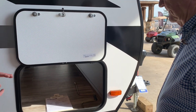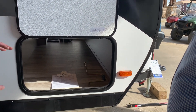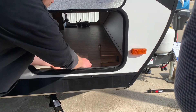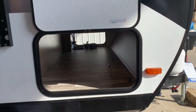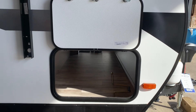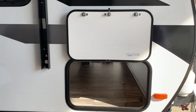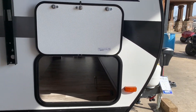With your jacks, the less they travel, the more stable your camper will feel. Those are stabilizing jacks, not leveling jacks, so you want to try to get it as level as you can front to back, side to side. You may even have to, depending on the campsite, pull one side up on some blocks or something.